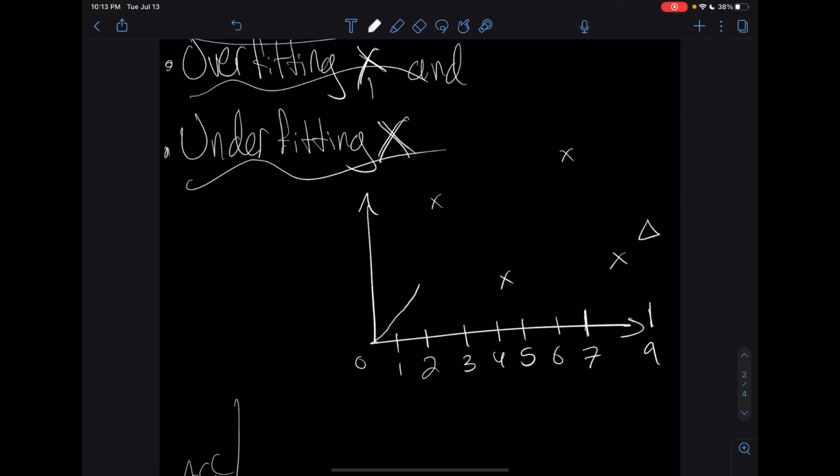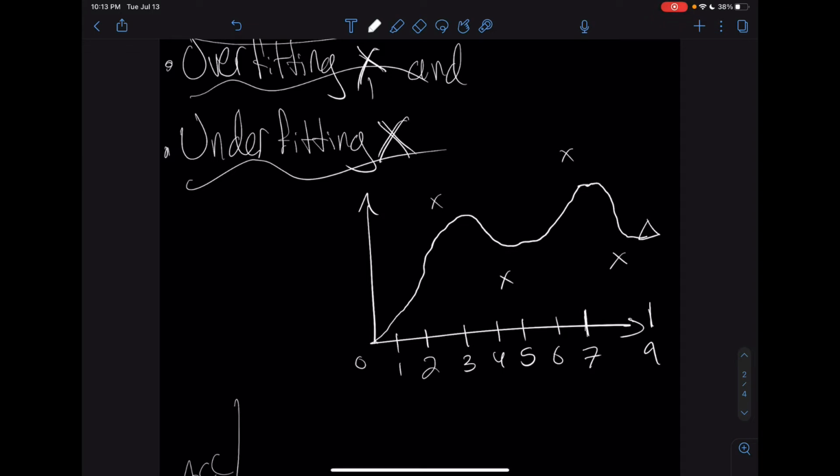It'll see a data point at 2. It says, oh, this is a little bit high. Let me go just a bit up. Right? And it continues that direction. Oh, at 4, there's one a little bit lower. We'll go down some, continuing to the right. Oh, there's a data point up here. We should go up a little bit, but not too far, because it's right at 8. There's a data point way down here. So then it just continues on.